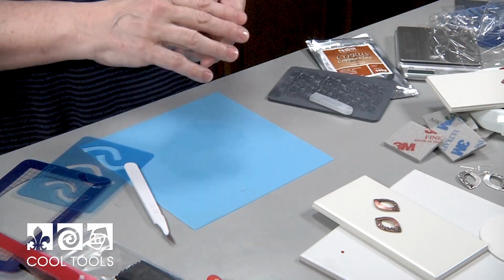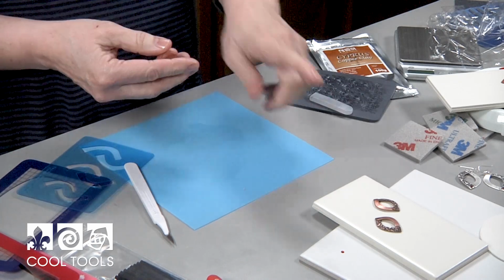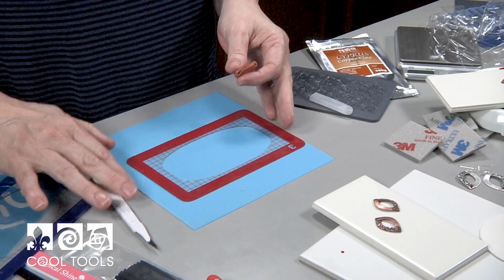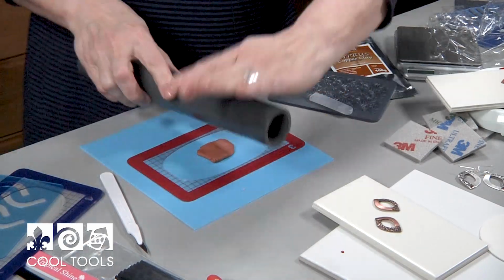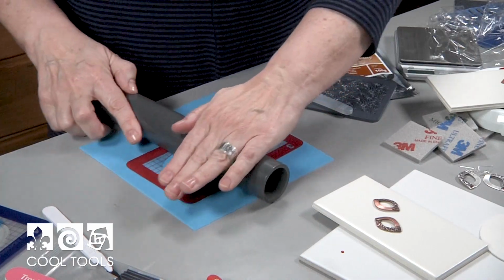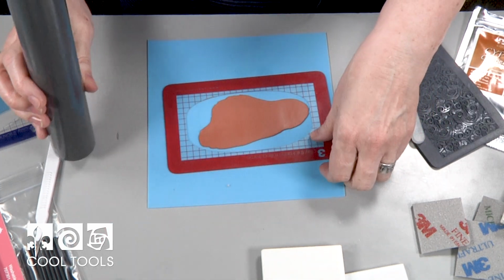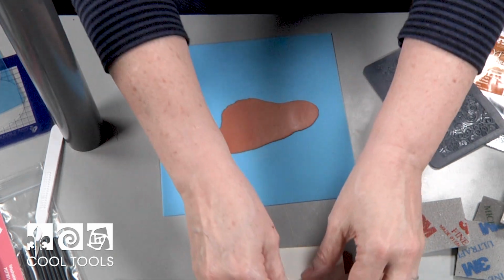And if I dome these earrings, I did dome these a little bit after firing. So we're going to go ahead and dry this, and you can see these are 2 different sides, so I'm going to do the other side real quick. And I'm just going to start with 3 cards. Really important to get your clay even. If you're not sure, you can always pick it up and take a look at all sides.